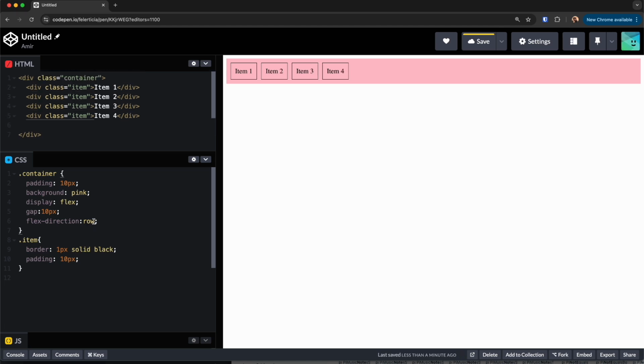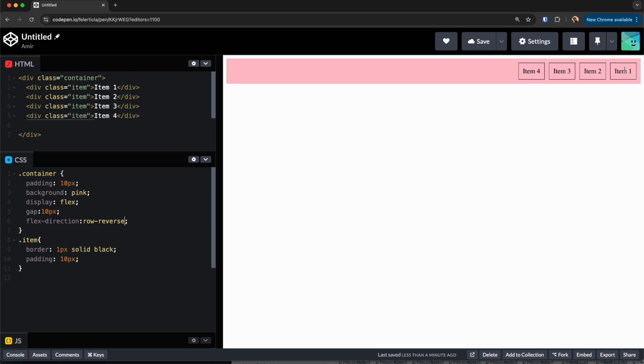And now if I change this to row reverse, again you can see that item 1 will be here, and then item 2, 3 and 4. So they are laid out from the end of the main axis towards the start.